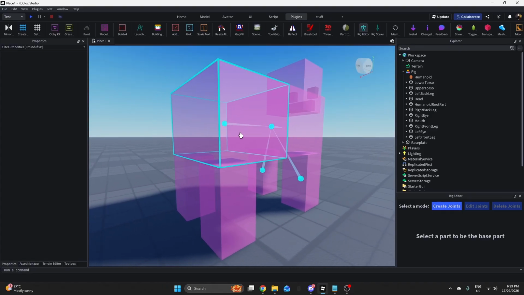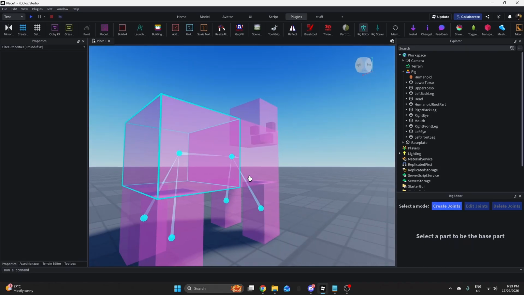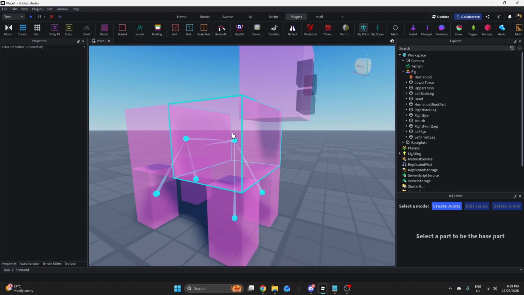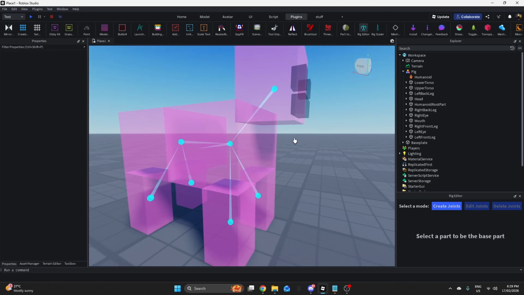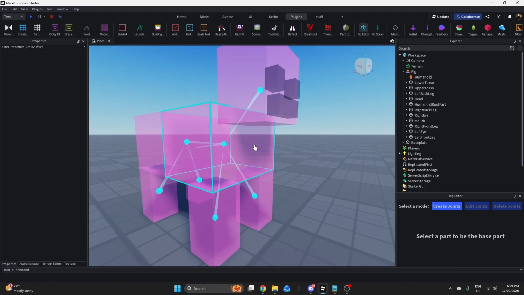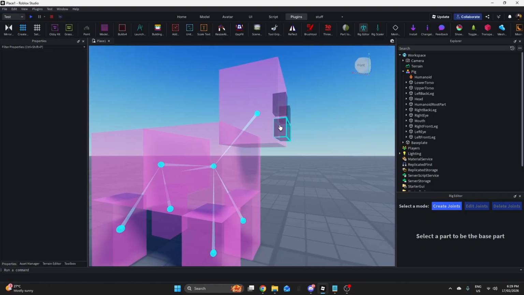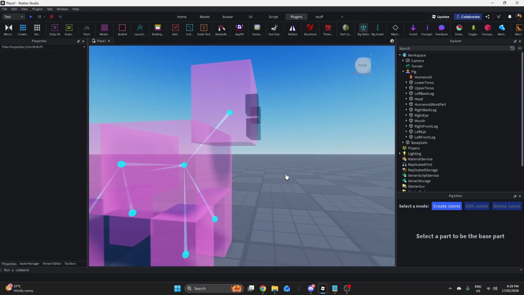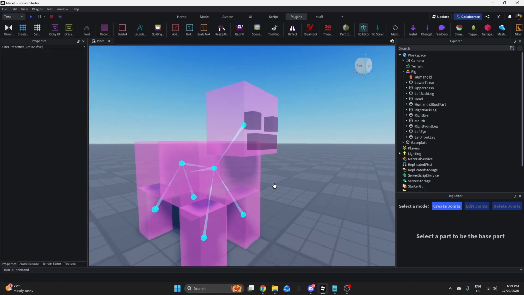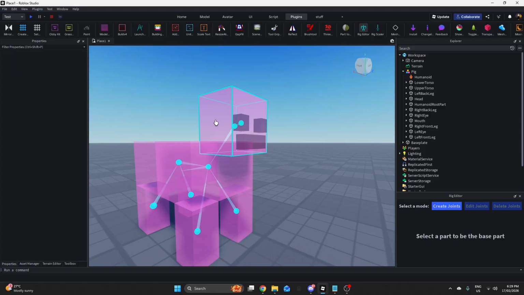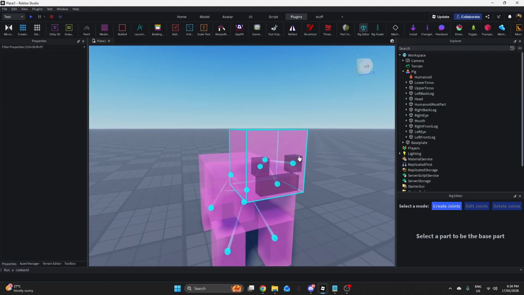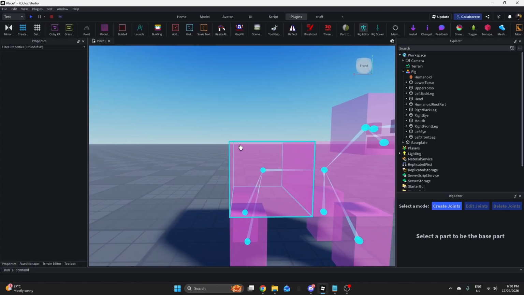Now I can finish the rigging here for the back leg, so click on the lower torso to the leg, lower torso to the other leg. Now we've got to do the head. So what we're gonna do is the upper torso to the head. Now what wouldn't be smart is connecting the lower torso to the eye, or the lower torso to the mouth. Because the eye and the mouth are connected to the head and not the torso, we want to connect those items to the head. Click on the head and then click on the eye, and then do this for both eyes and the mouth. Your humanoid might have ears, your humanoid might have a tail. If your humanoid has a tail, it should be connected to the lower torso. But that should be it.